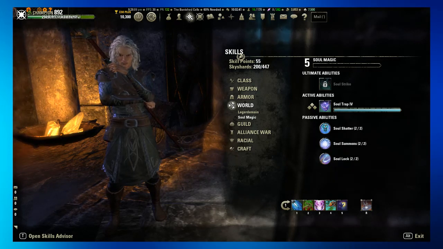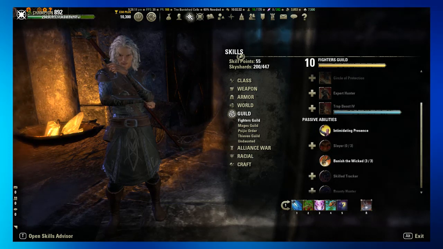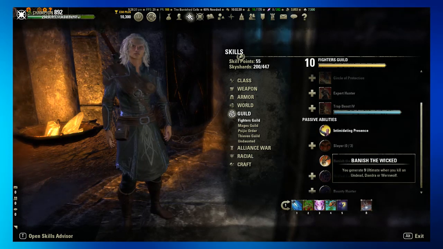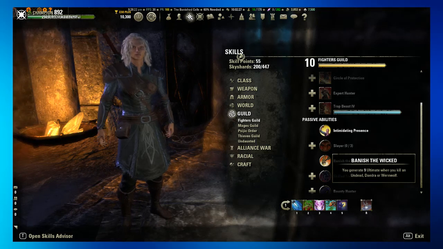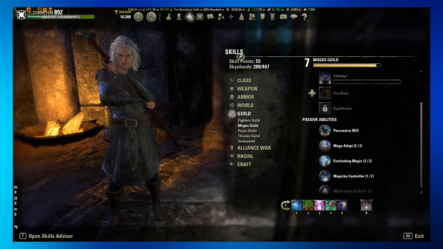I'm literally up to 382 right now. Trust me, you get tons of them. Guild, Fighters Guild, Intimidating Presence for quests. Banish the Wicked. It generates 9 ultimate when you kill an undead, Daedra, or werewolf. I don't use any of the other abilities. Mages Guild, I just use Persuasive Will. That's for quests. The rest of them aren't going to apply to this build.